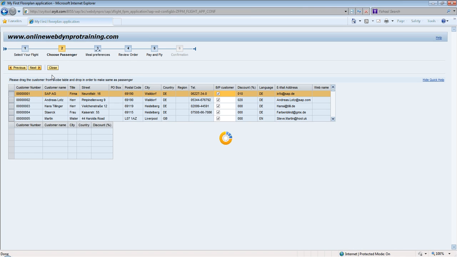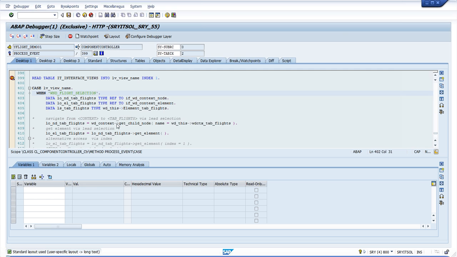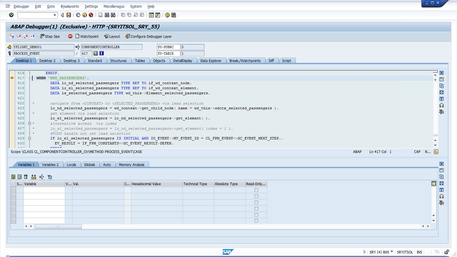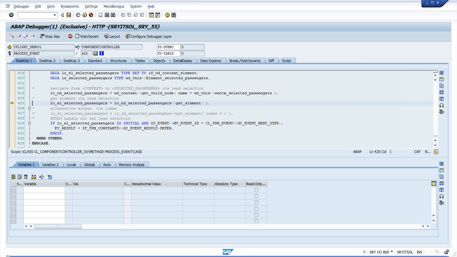So this time no passenger has been selected. So you can see window passengers, and the current step ID is next step, and this element is also initial.